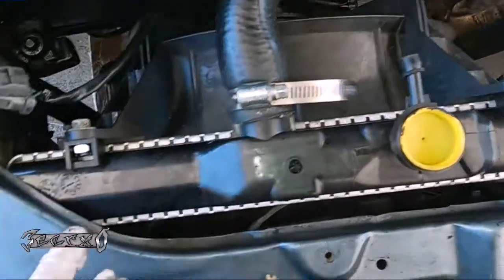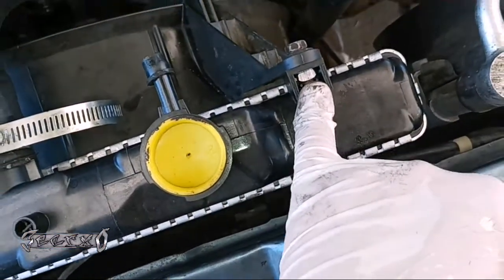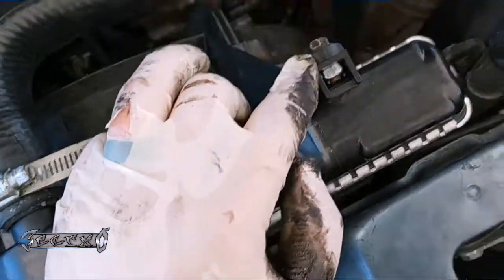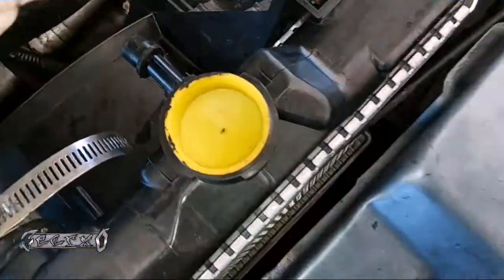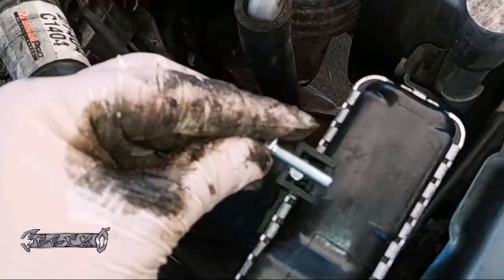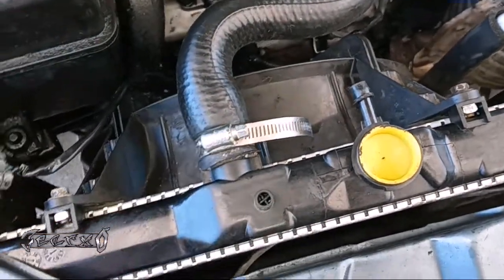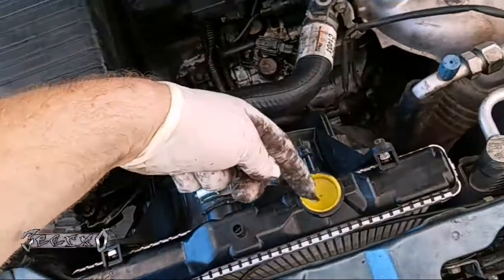Put the fan back in using the new hardware that came with the radiator — those little square brackets drop into their slots and then you put your bolts in. Do the top bolts first and then the bottom ones so it holds in place. Pay close attention to the bolt length here: make sure you use short bolts on these fan mounts. A long bolt can easily screw right into the top tank — I've done it before and I've seen other guys do it. Got the upper hose back on and tightened down, reconnected the fan electrical connector, and now putting the reservoir back in — it just drops into that little slot.